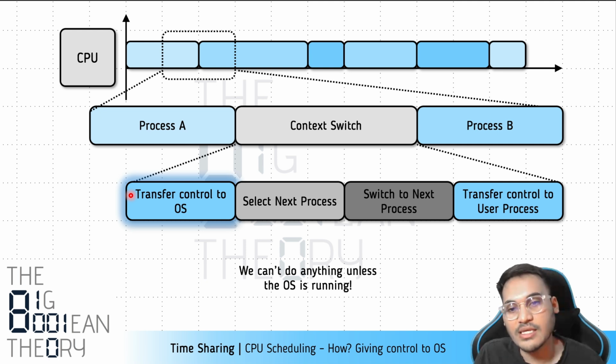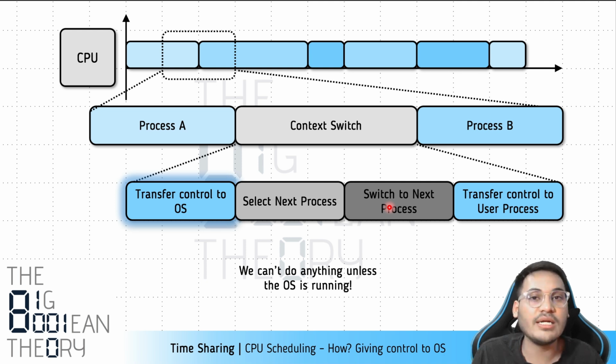To do all of these things, that is, selecting a different process to execute and making the switch happen, you have to halt the process, save the information, and load another process. All of these things are the responsibility of the operating system. And not just responsibility, it's only the operating system that can do all of these things. It is even allowed to do all of these things.